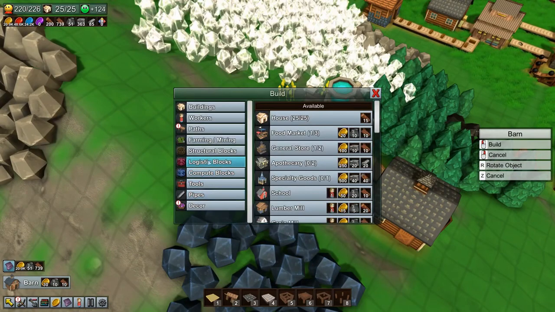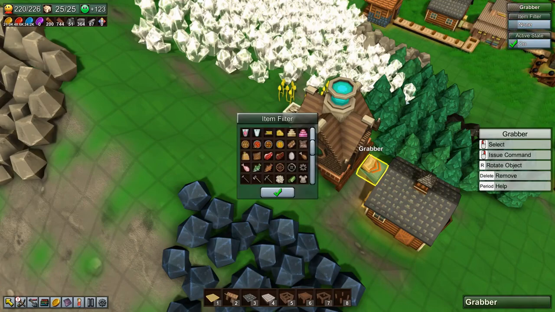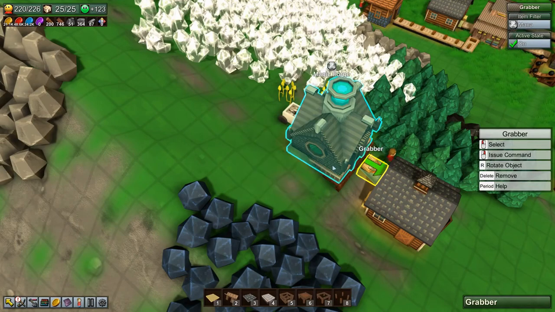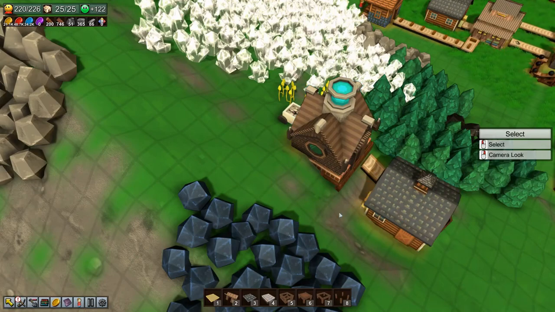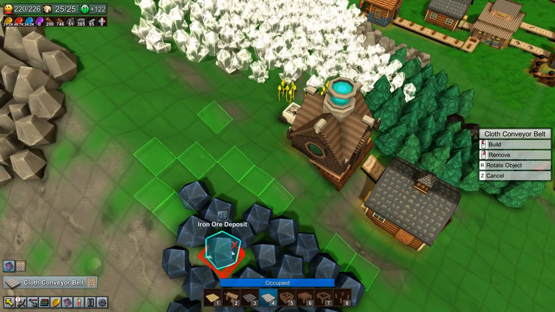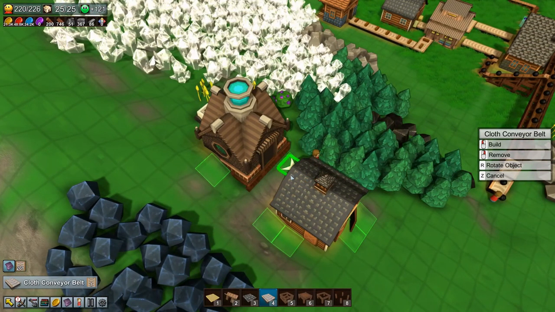And then grabber there, and we want you to grab mana crystals. Grabbing them? No, it's not. Delete that. Can they not go on conveyors or what? Man, this sucks. We have to get it in there.